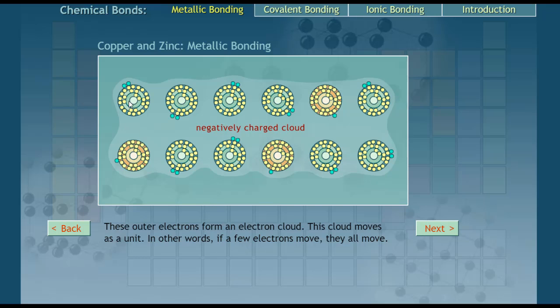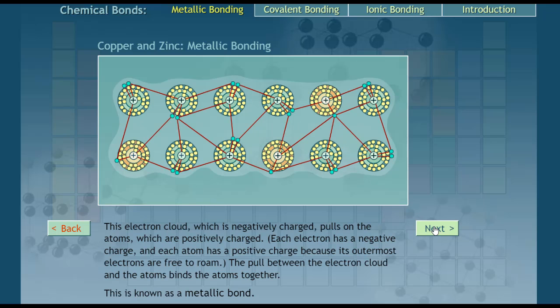So with the new electron coming in, old electrons will be popped out and they'll move and satisfy whoever just became positive. And that's going to hold these atoms together really tightly in what we call the metallic bond. It's the sharing of electrons between many, many atoms. Okay, so here's the visual for that.